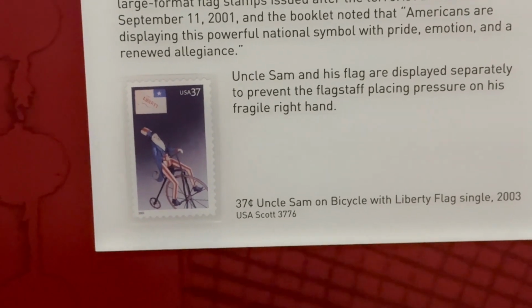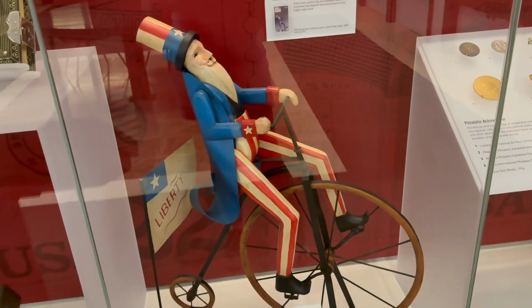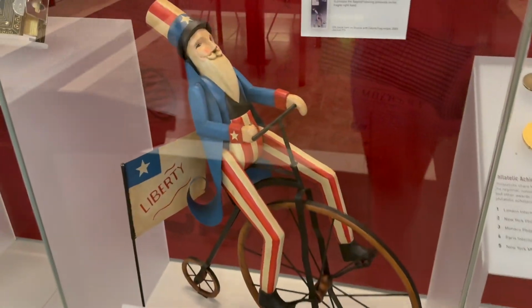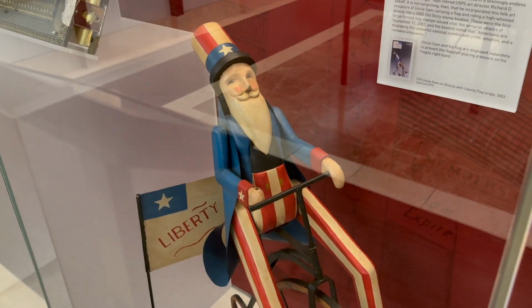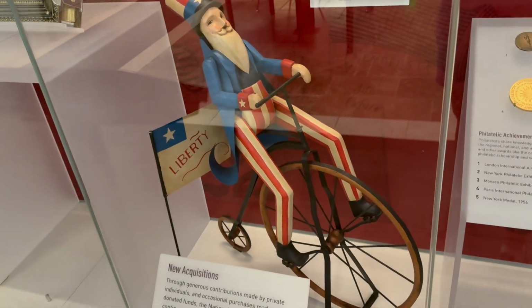That is so cute. This reminds me of my grandpa 100%. Like, I totally feel like he would have had this piece of art on display if he could have. He was very patriotic. Pretty much anything red, white, and blue like this, Americana themed, makes me think of my grandpa.